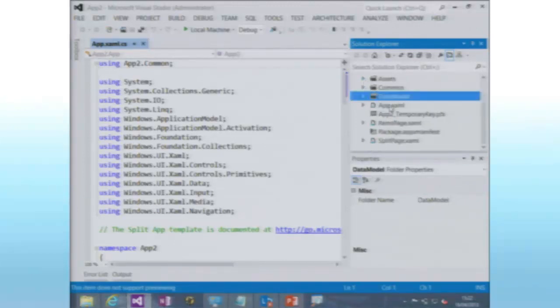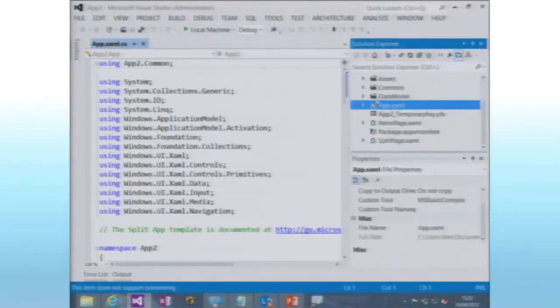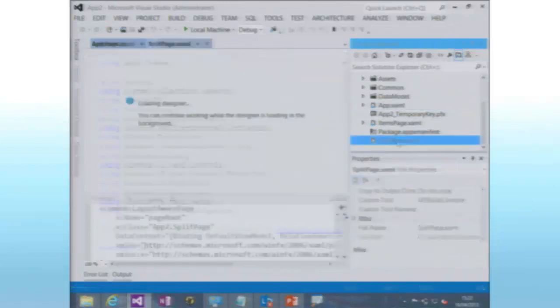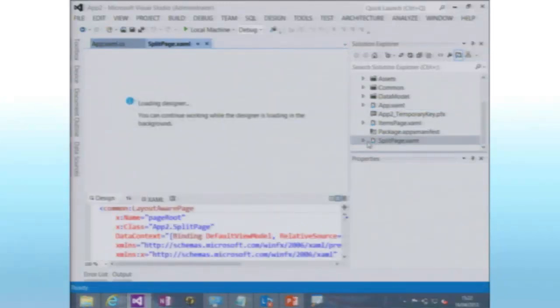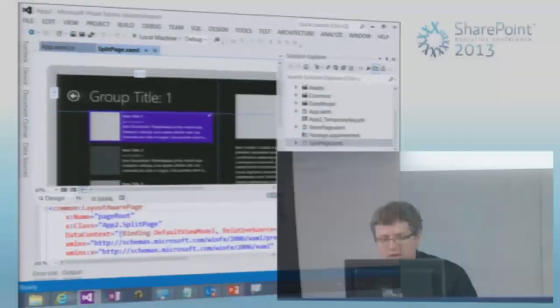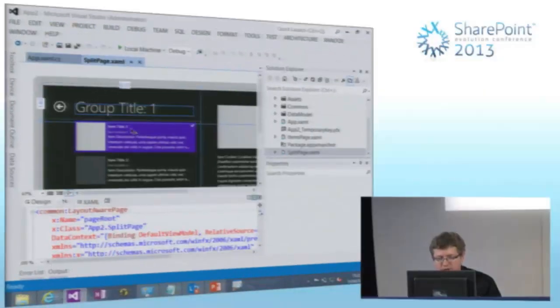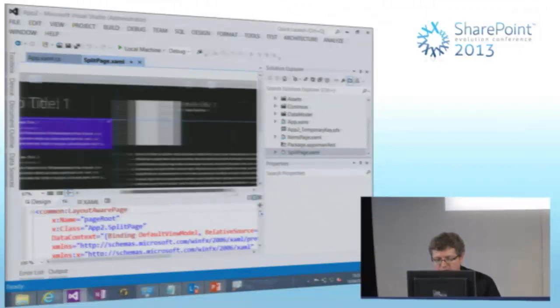So all of this is really driving to this split page, which basically has a title, some items, and then a view of those items as you click through.